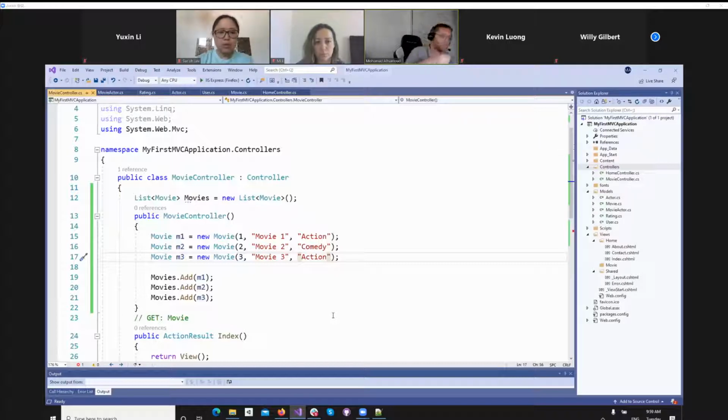So the first column is the movie ID. The second column is the movie name. The third one is the category of this movie.